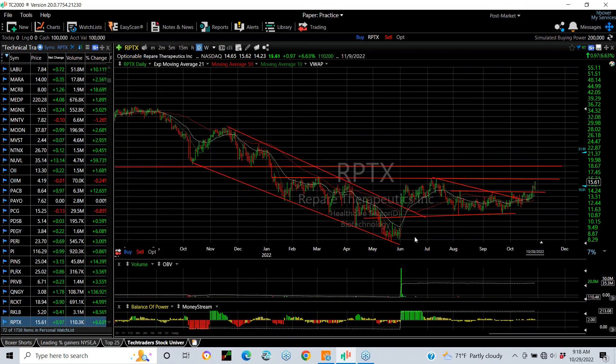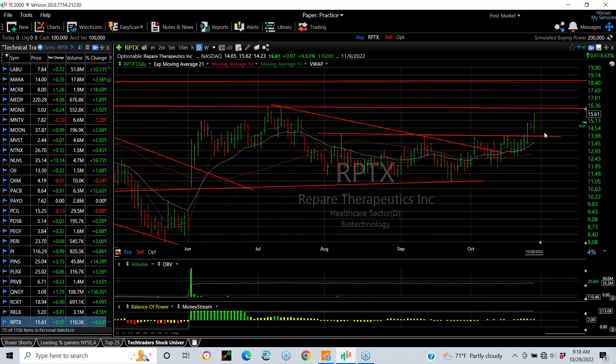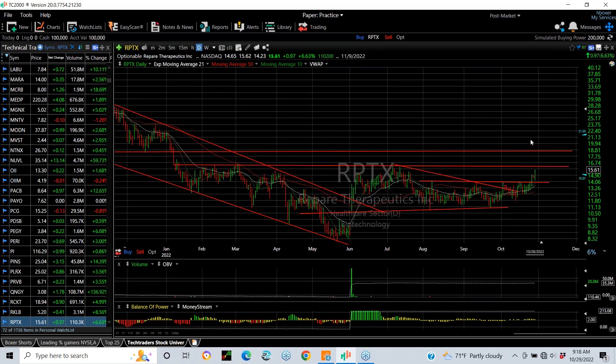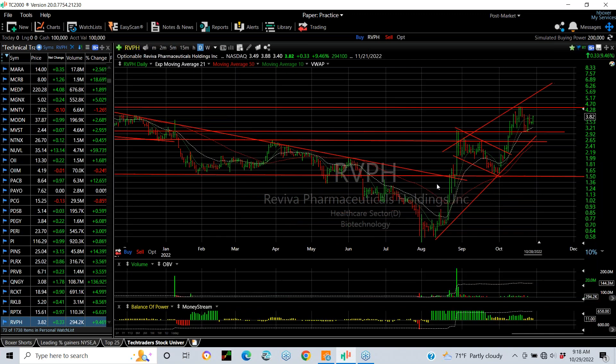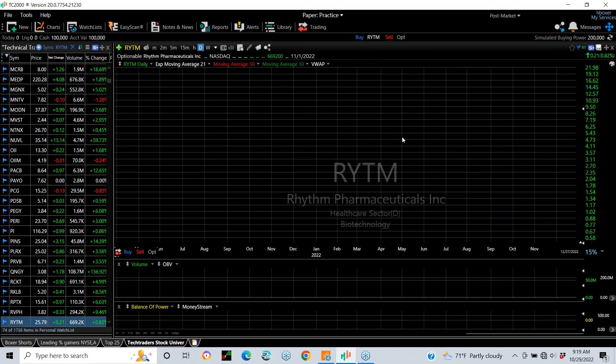RPTX — V-bottom with a long platform coil, broke out last week. In particular, Friday was an engulfing reversal bar, jumping nearly a point or 7 percent. There's resistance right here — if we get through it, I'm looking at 18.75 next. RVP exploded, three-wave corrective falling wedge, popped again and now is wedging again. On Friday it was up about almost 10 percent in the wedge — looks to me like we could have extension, and if we do, we're looking at 5.50 and 6.50.